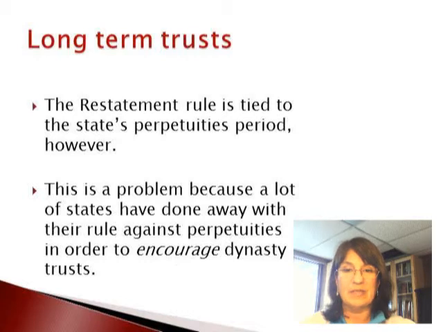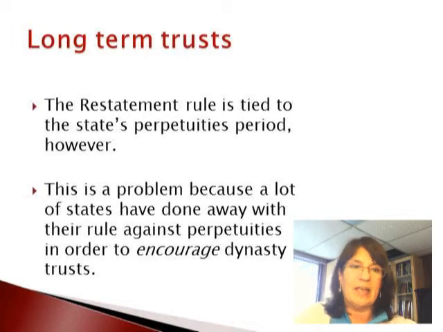And that rule, though, is tied to the state's perpetuities period. So you might say, you know, if we had one of those reform statutes that gives us a 90-year wait and see, we might also say that, okay, after we've waited 90 years, we would let a beneficiary terminate the trust, right? Even if we didn't need the 90-year rule to get around the rule against perpetuities.